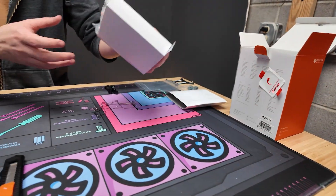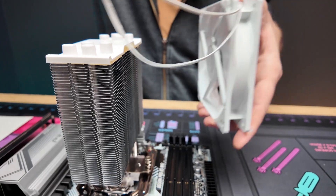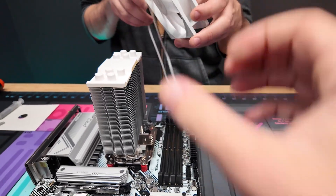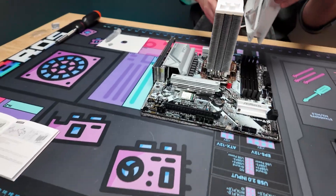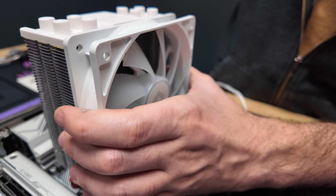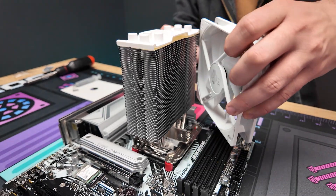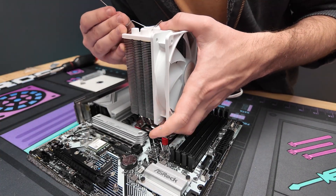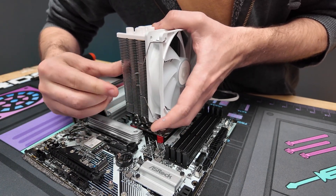We're going to take the fan that's nicely packaged and remove it. I like the fan cables facing down, with the logo facing out — the cable on the bottom so it feeds through behind the case later. Take these little brackets and on the furthest hole just hook them on — they'll hook right into the side of the heat sink. Hold it in place while you get the other one on, then pull it just a little bit and it'll hook right in.